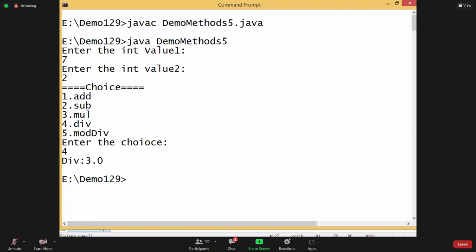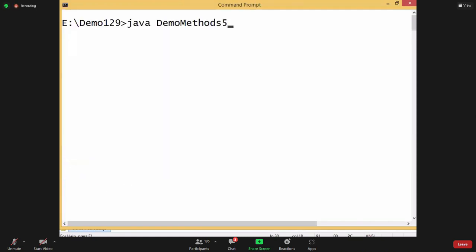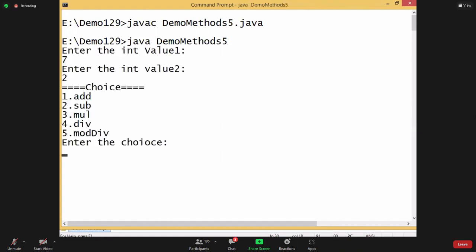All of you observe this now. You have to typecast it. That's the meaning, actually. You have to typecast it. For the typecasting only, we are using this float concept. Typecasting, I'll give the notes on typecasting also. You have to wait. So finally, if I entered 7 and 2, I am getting 3.5.